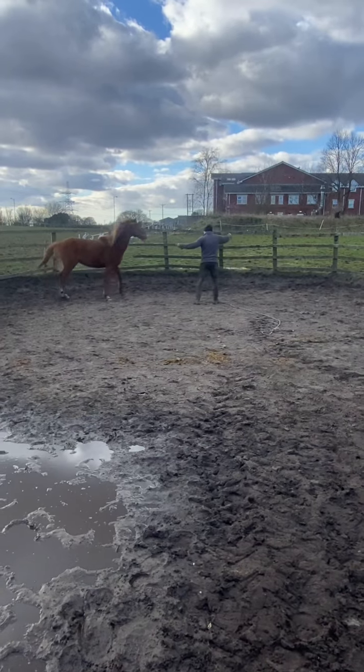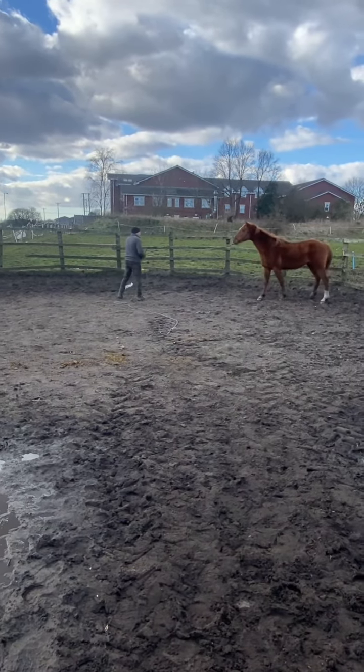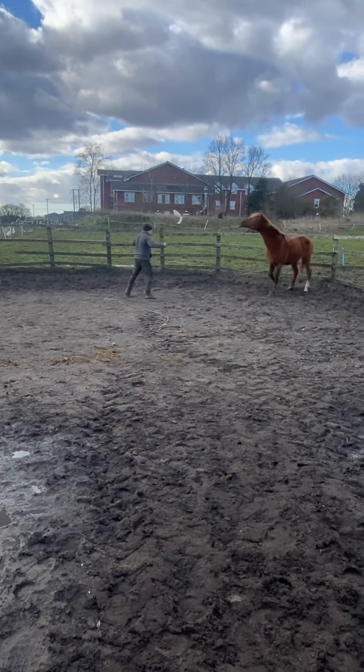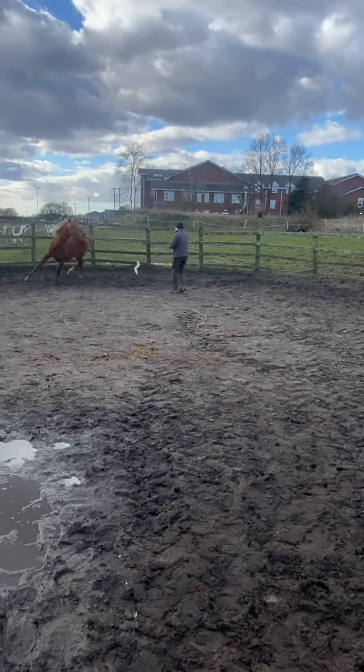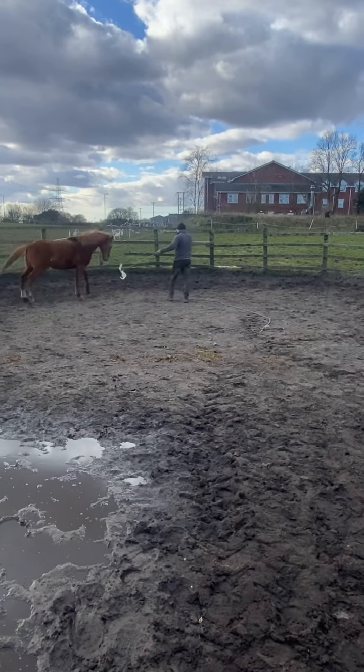It's a bit windy, so I'll come in with a voiceover. So if you notice how we're doing it, we're yielding the hindquarters there. We're suggesting with our arm and putting the pressure on the rope halter, we're clucking, and then just one swipe at the back.